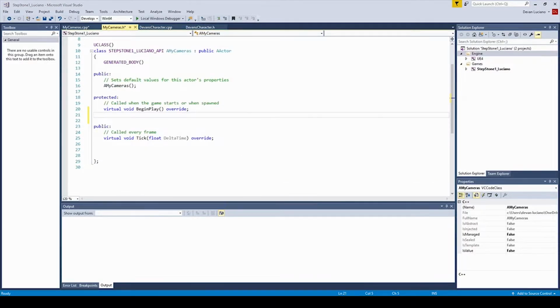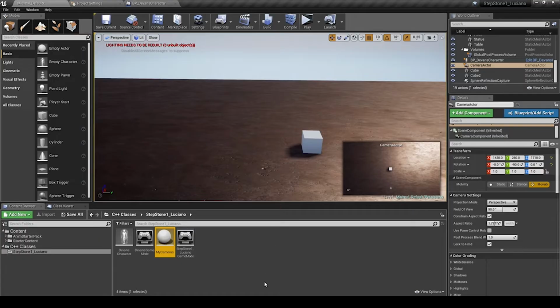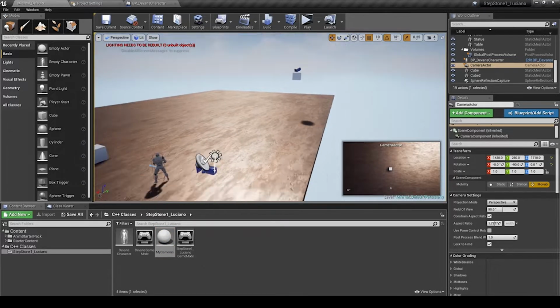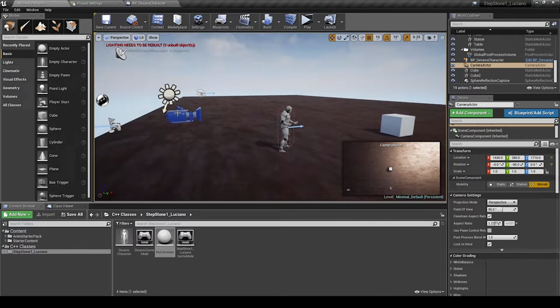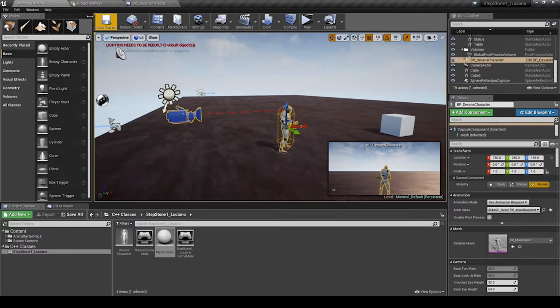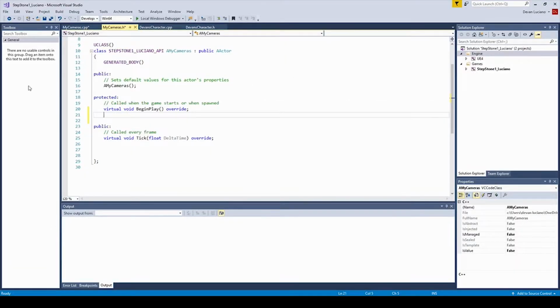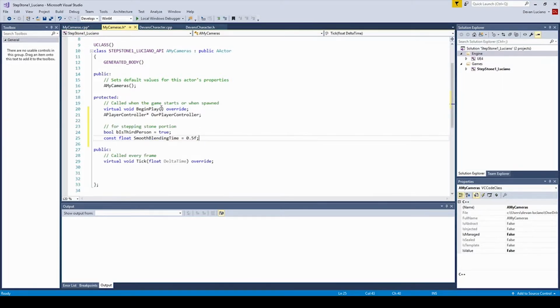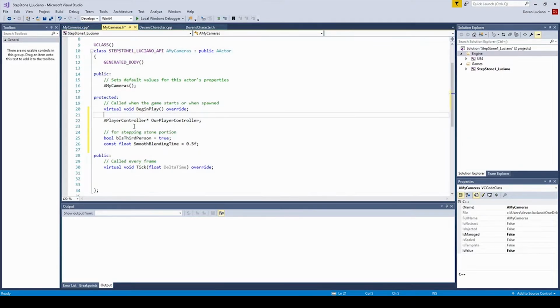Now that we have the cameras in place, and of course this one here is still here. I did use a boom. We can start entering the code in the cameras. So the H file, we're going to need to declare a couple things. I'll explain this as I go.